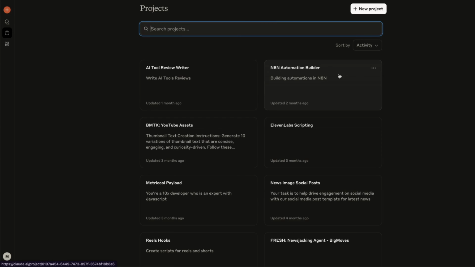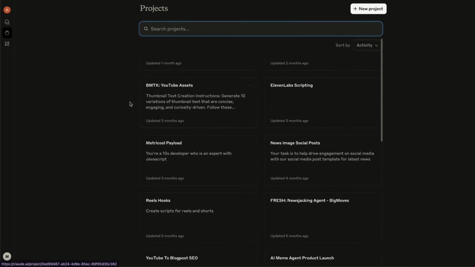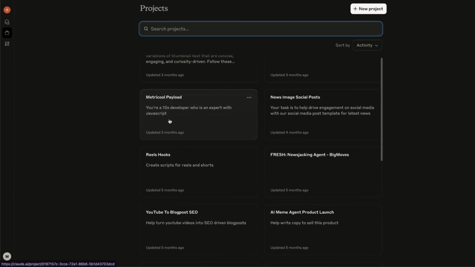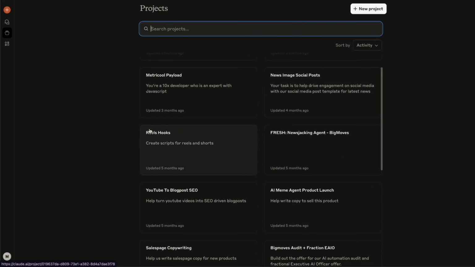And then we can do two things really. We can ask it to help with any debugging and errors that we come up against. But if you have enough data, and because Claude is so good at code, then we can actually get it started with some of the automations. So it'll build out some of the automations and write the JSON code required to import into n8n. We have one here for our YouTube assets. So that gets done in an automation, but we have one set up in here in case the automation goes down. So we have a backup. 11 Labs scripting, Metricool payloads. And we've done a lot of development for our Metricool integration into our automations.